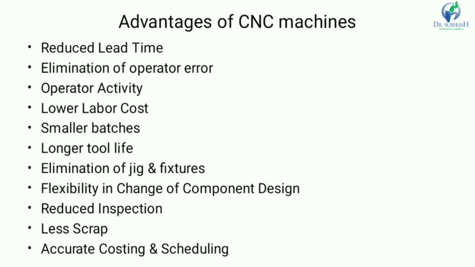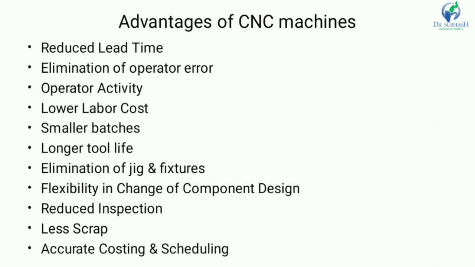Then smaller batches. That means the periodic machining of small batches is found to be economical, and it brings about the rapid stock turnover. So large storage facilities for workpiece are not required. Then longer tool life, that is the tools can be used at optimum speed and feed, because these functions are controlled by the part programming.